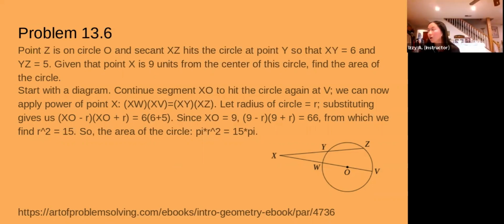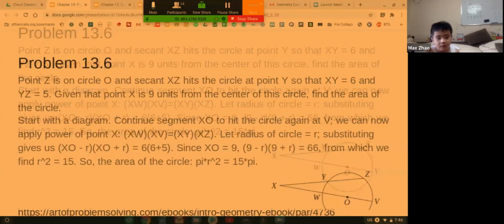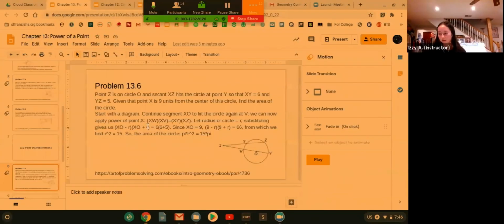Okay. Oh, it's 7:46, so we can go ahead and take a 5-minute break, and we can come back at 7:51. And then we'll do the rest of this lesson or this chapter, and then we can play Kahoot, and if we have some time left over, we can do review problems.